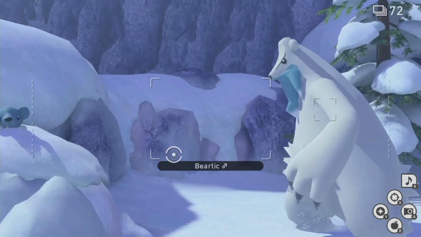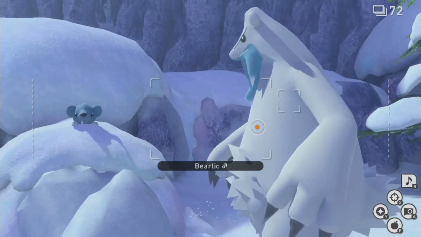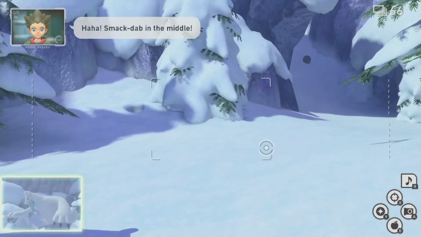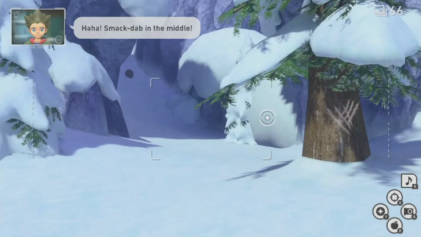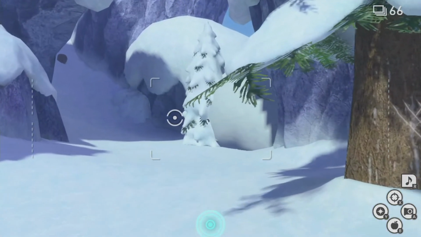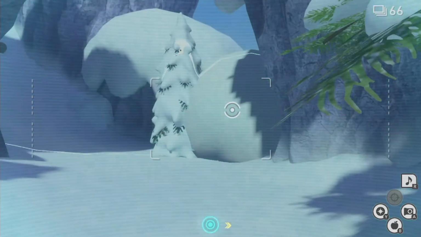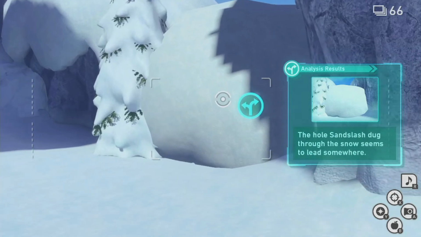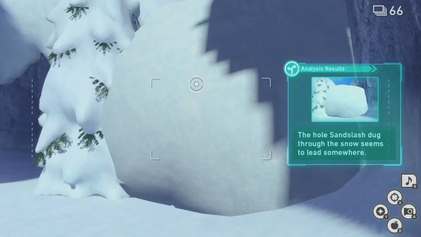I like how it stops automatically, so we can only see this appear. All right. I think if I can include him in the pose, I can get his 4-star, but other than that, I don't know any other way of getting Bear Tick's 4-star, but that's fine.